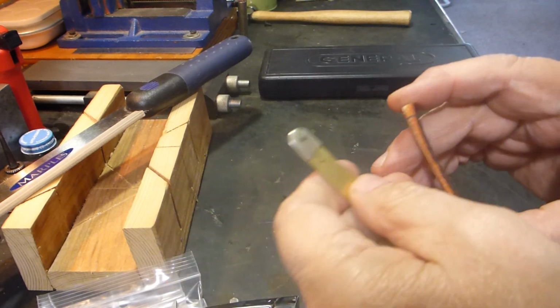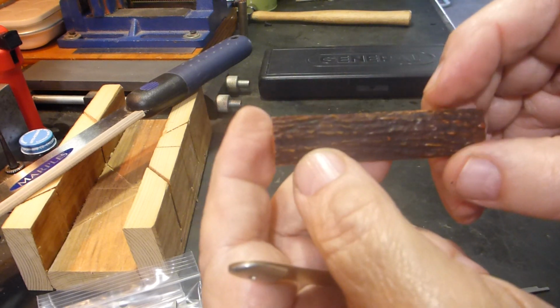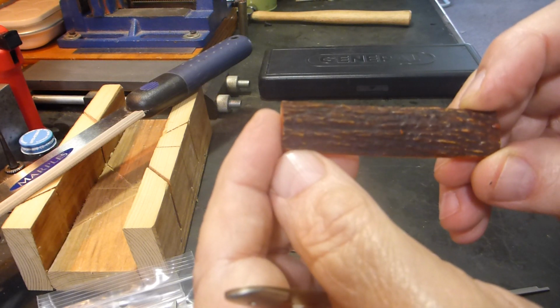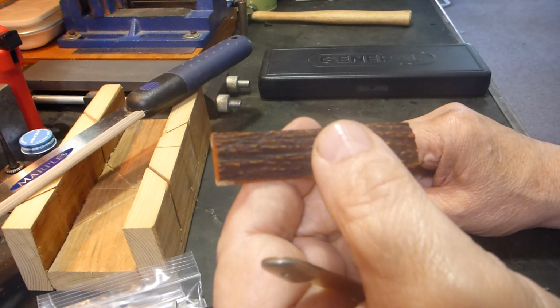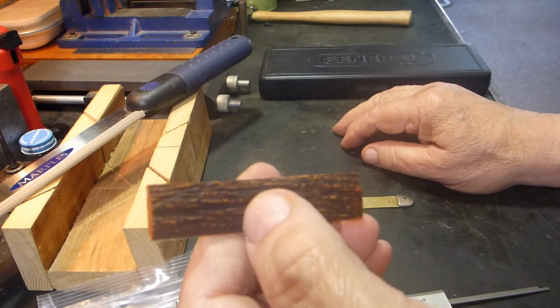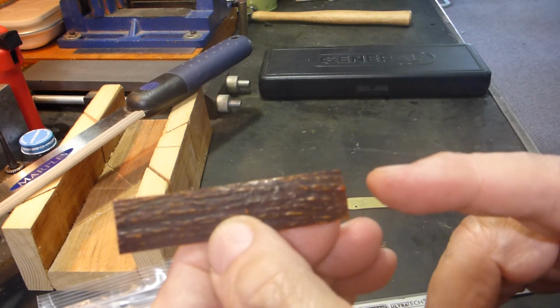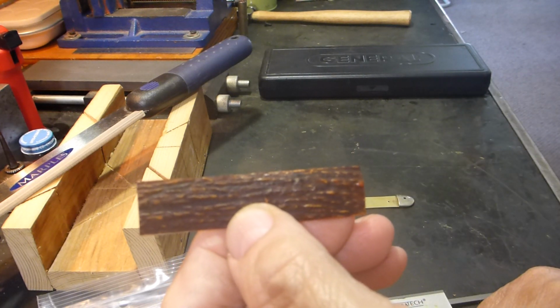I like to take my measurement and then I'll cut my material down. In this case we're using this stag, and get it close, and then I'll take it down with sandpaper, files, whatever it takes, being very careful to keep my ends square and flat.